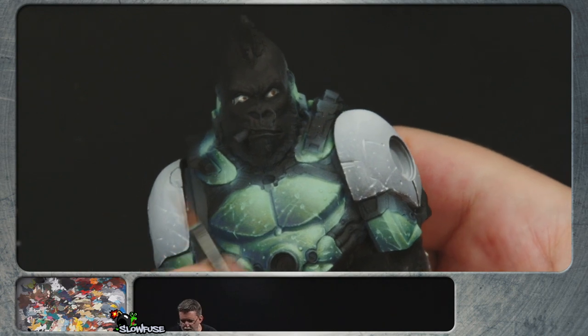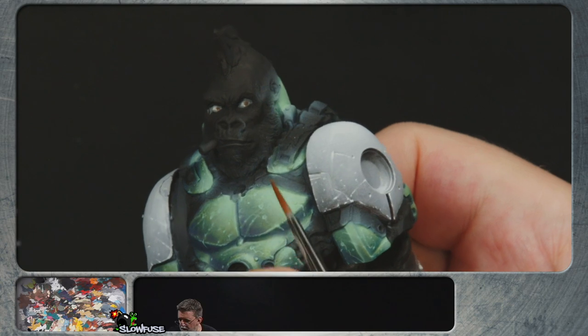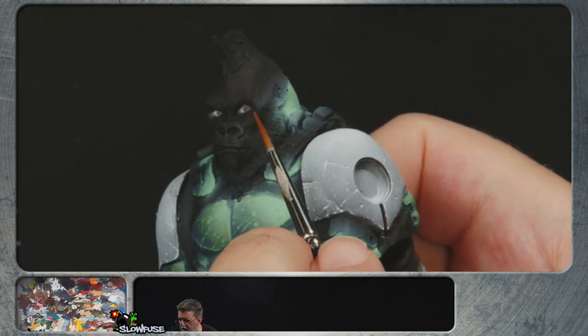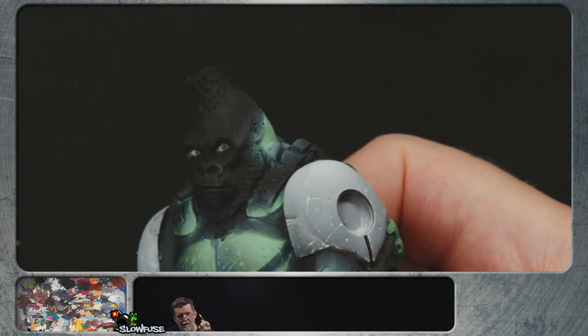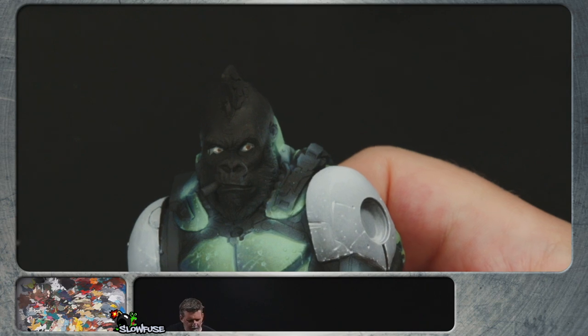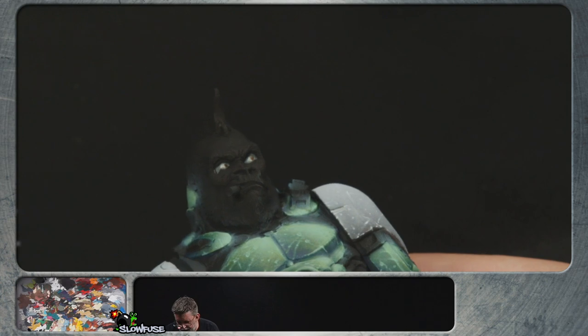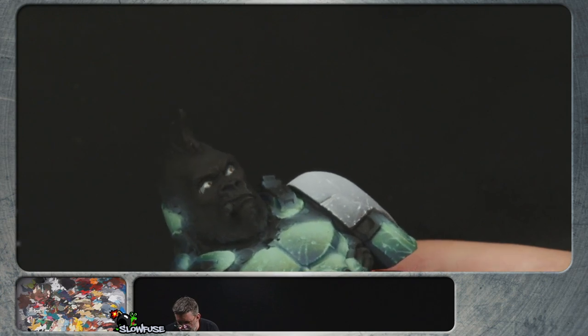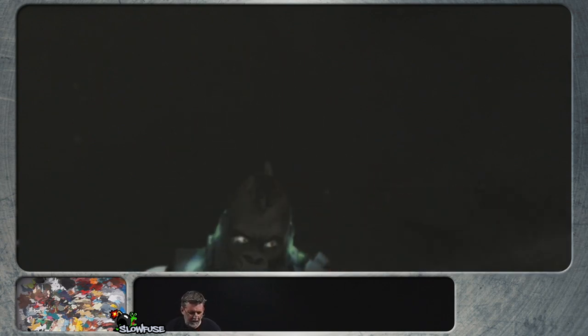When you're looking off to a hard angle, you'll hide more of the iris on the eye away from the subject and let more of the iris show towards the subject. The iris will disappear into the tear duct area quicker than the one on the outside of the sclera, just because of the shape of the eye in most cases. I don't know about gorilla eyes, but that's what we're going with. I need a little bit darker color around the outside of that — let's get some black-brown.